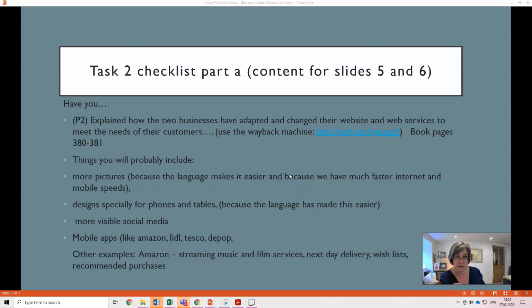If you want more confidence in it, there is a website which I'm including on this presentation, web.archive.org, or http://web.archive.org, and that's known as the Wayback Machine. And if you go on to that, let's just very quickly do it.